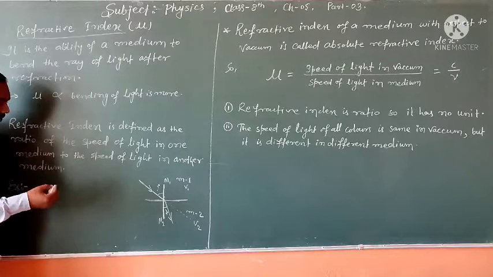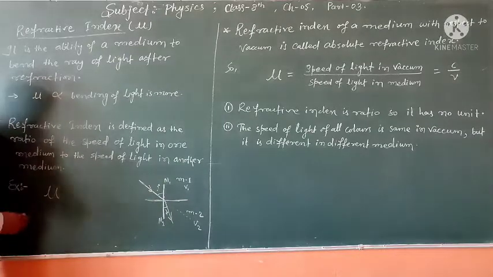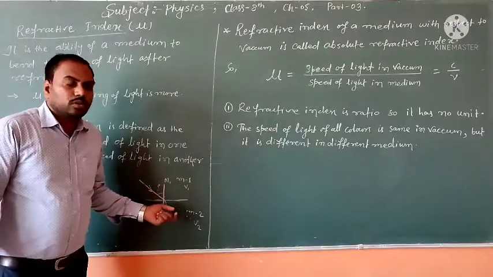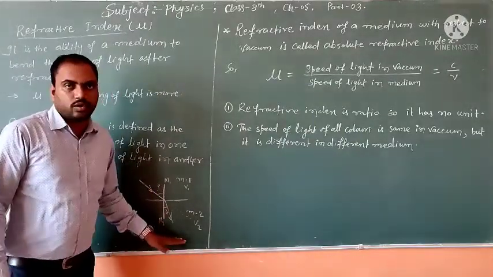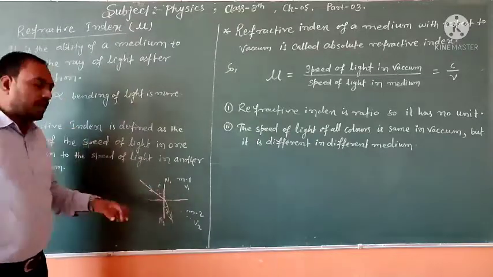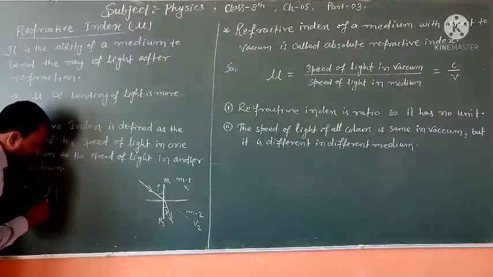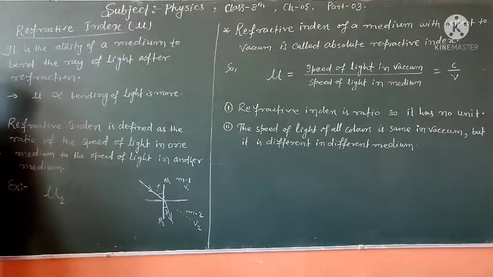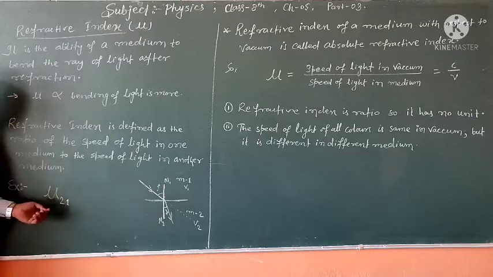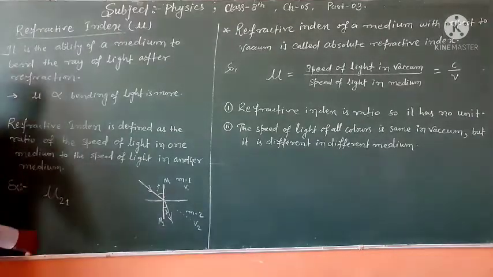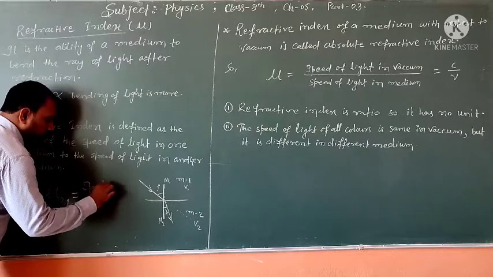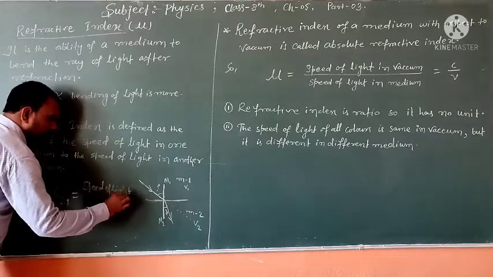So, how do we define refractive index in two media? Just understand. Here, who is getting the light? Medium 1 or medium 2? Sir, medium 2 is getting light. Okay, that's how. Who has the ability to bend? Sir, medium 2. With respect to whom? Medium 1. I will write it as refractive index of medium 2 with respect to medium 1. That is, medium 2 is written for it, and then medium 1. That is equal to speed of light in medium 1.